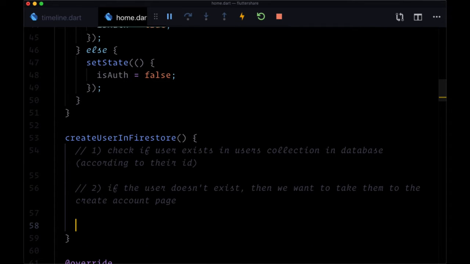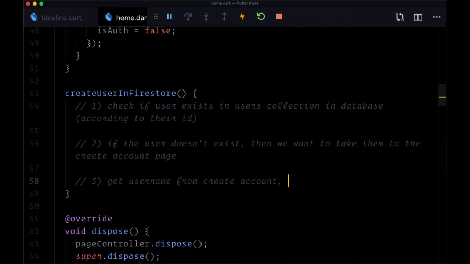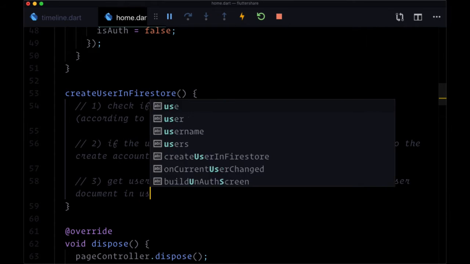So then we're going to get username from create account, use it to make new user document in users collection.